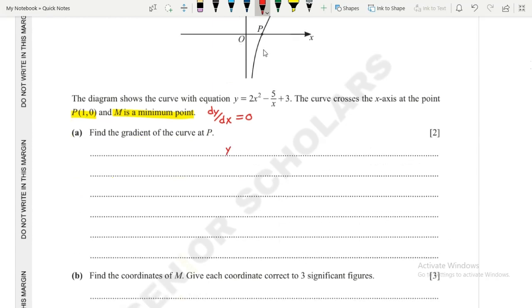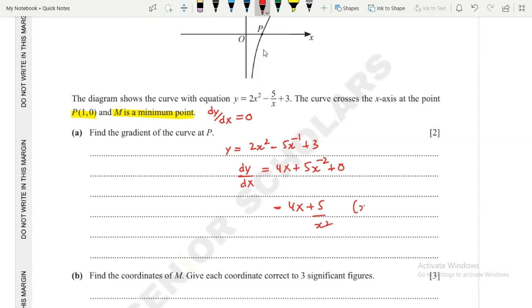So this will be y is equal to 2x squared minus 5 over x. This will be 5x minus 1 because we have reciprocated it, and plus 3. So let's find the derivative of it. The 2 will multiply with the 2, so 4, and a power minus 1 from the 2, so it becomes 4x. Then 5, this becomes plus because minus 1 is multiplied with it, and 5x, and this will become minus 2 because minus 1 from the minus 1, and the 3 will become 0. So the derivative is 4x plus 5 over x square.